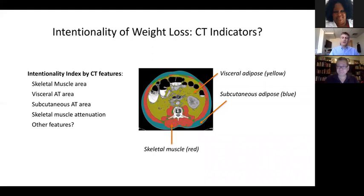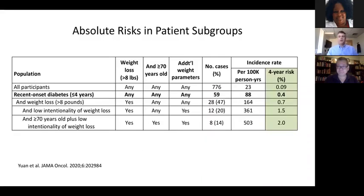So I think I'll finish with a few slides on thinking about detection and how we might operationalize some of this work. We've obviously been very interested in mechanisms and how things are working, but at the same time, at the beginning of this, really some of the idea was, if we could understand early disease, would it allow us to start to detect cancers earlier?